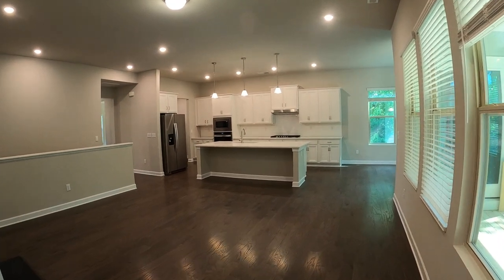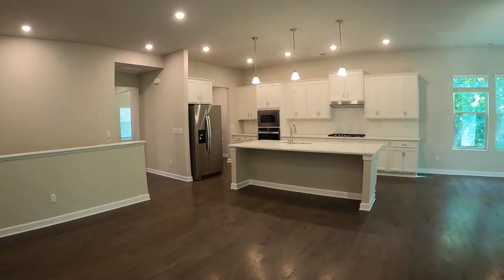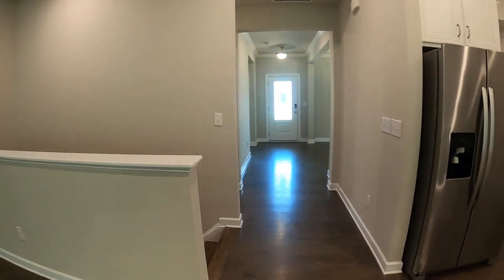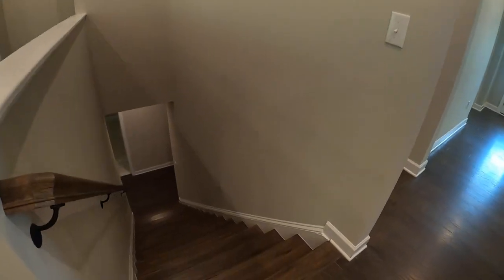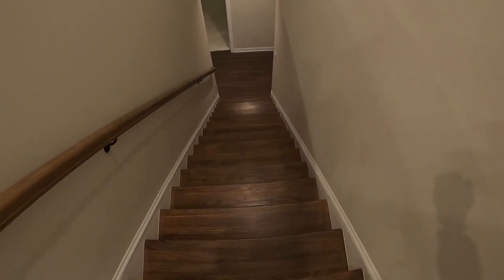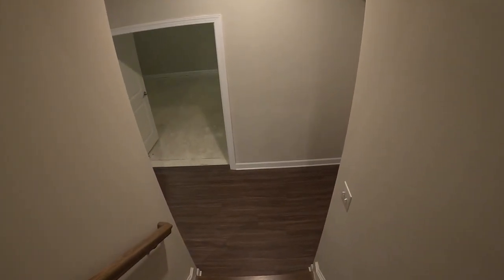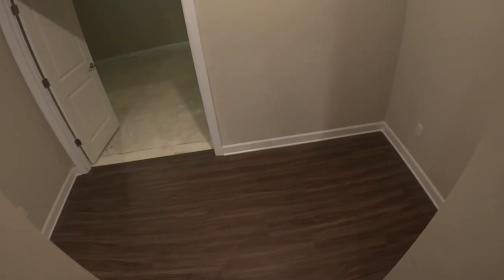So guys, if you're relocating to the greater Charlotte area - where do you see this basement? If you don't know about Meritage, they have a reputation. This is a good wide stairway. They have a reputation of being an energy-efficient builder - they use spray foam insulation, and that's going to save you money every month on your utility bill.